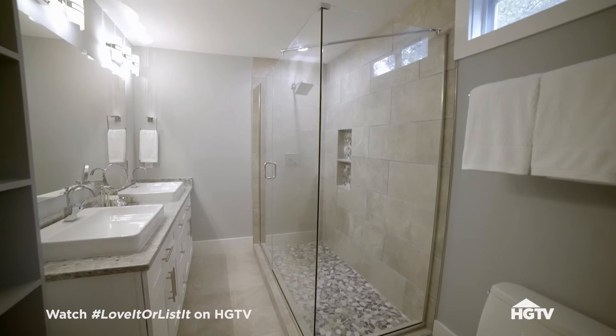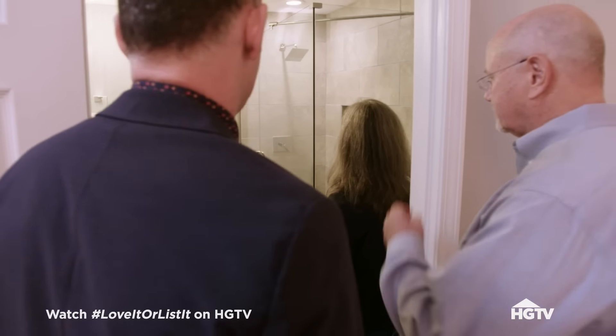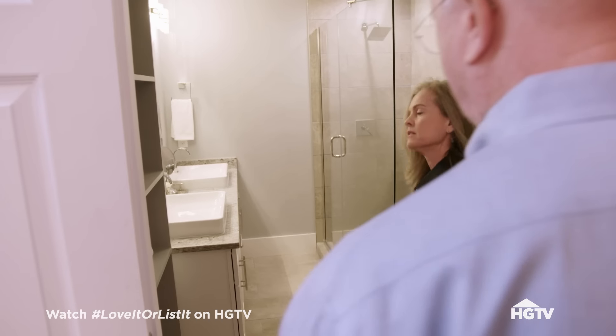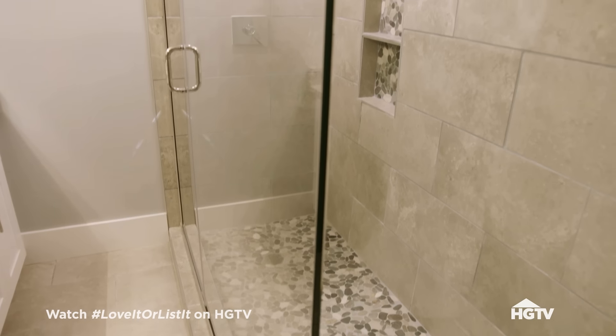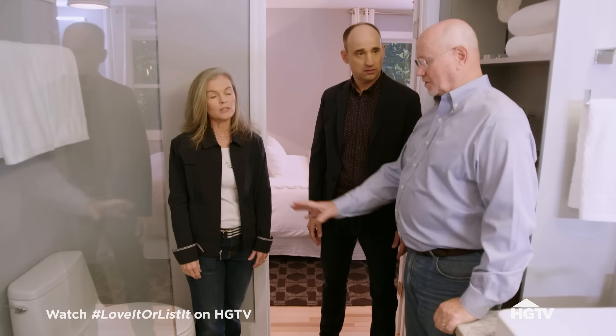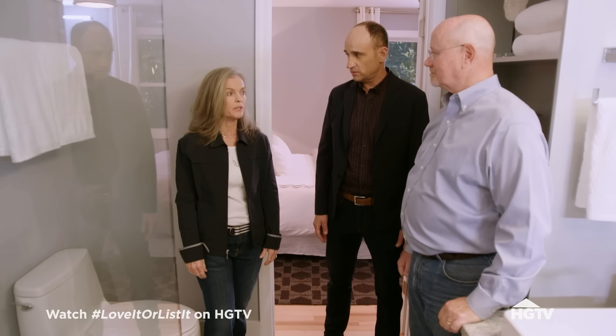And a beautiful bathroom. But look at all that glass — it has this glass shower. I don't want a glass shower; I don't want to have to clean the glass. It's not the spa bathroom with a separate tub that you wanted. The soaking tub — that's true. Otherwise it's gorgeous. The light and the tile going up to the ceiling — that's great. But we're going to have this in our house. We don't know yet what Hillary's going to be able to do in our bathroom.